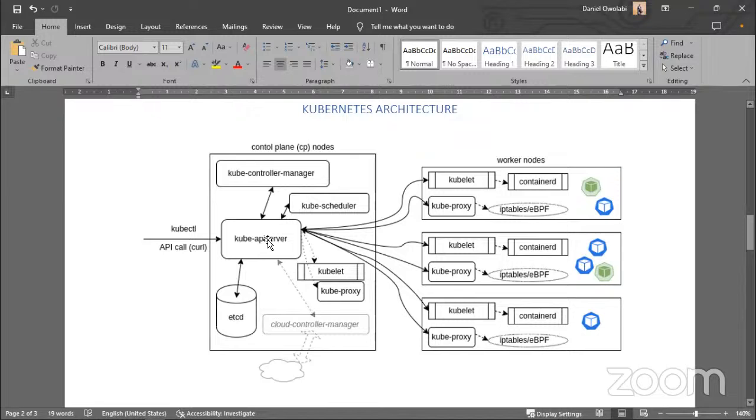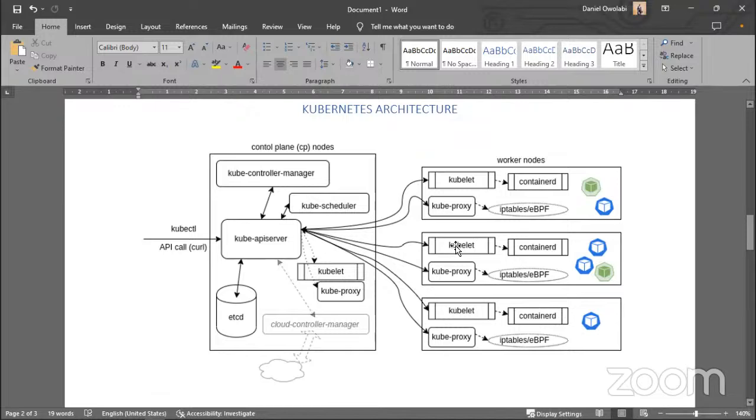Let me stop using "kube" now because I think it's affecting my speaking. The scheduler will tell the API server that you can deploy it on maybe this node, and then the API server will say, okay, that's cool. And then it will send the pod spec to the kubelet.